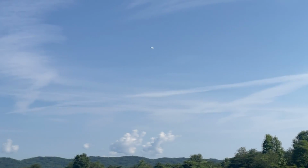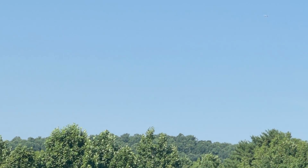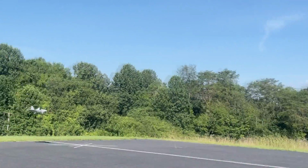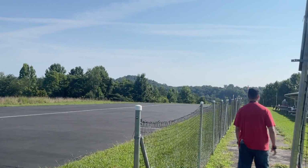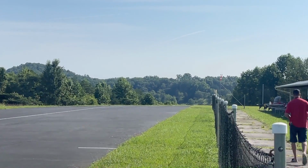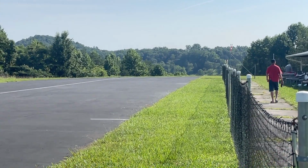Well, Mike, put it down pretty firm right there. He's gonna do a go around. All right, Mike, you got this. Let that thing float in. That did not want to slow down. No, I think it was moving in. So, a little rough on the landing, got a little out of control, but we're going to take it over to the bench and see what kind of damage report we got.